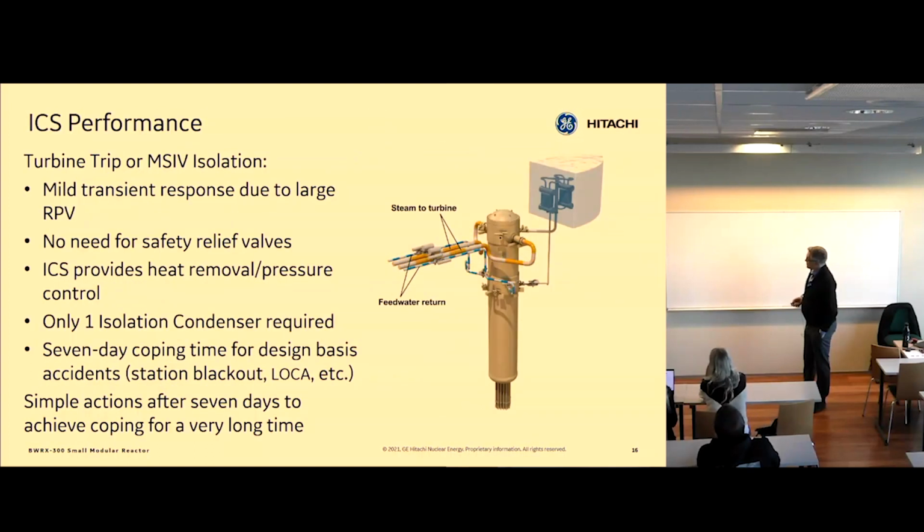So this is just going over kind of like what happens. So that's the normal configuration. You see the yellow lines are steam lines to the turbine, and the blue lines are that feed water coming back into the reactor vessel, if you remember the first picture I showed, the simplified diagram. So this is basically the normal configuration of the reactor if you're running it at power.